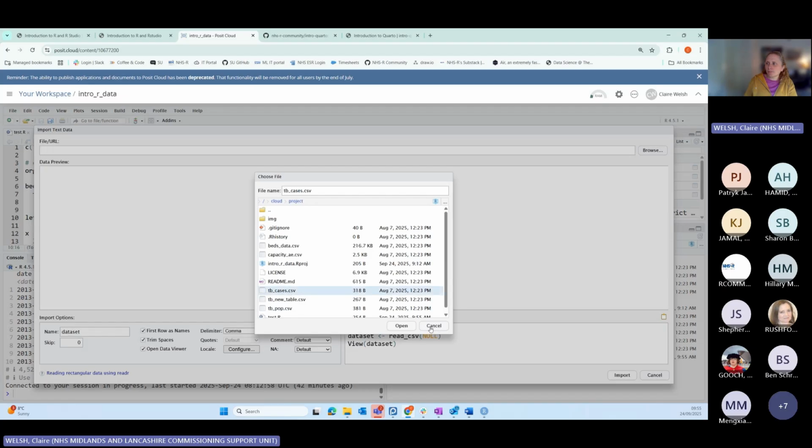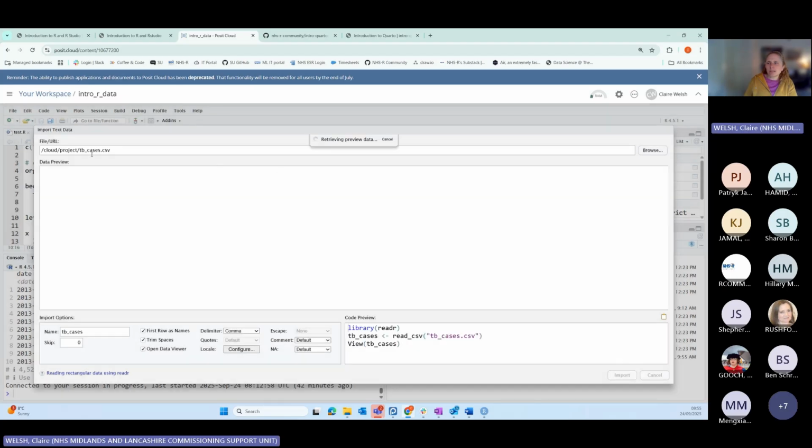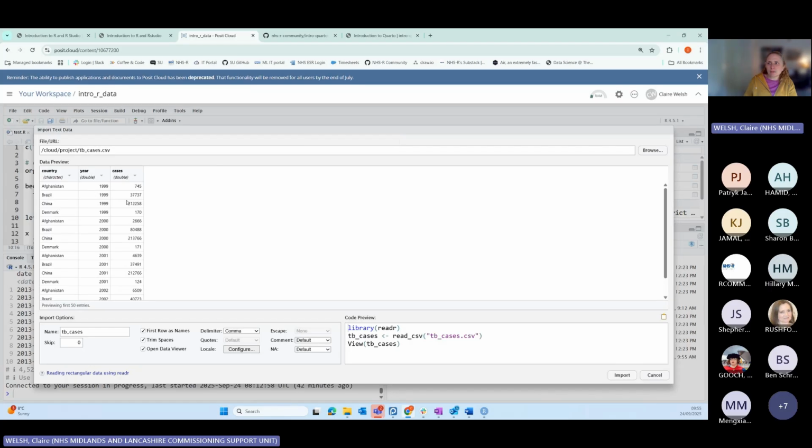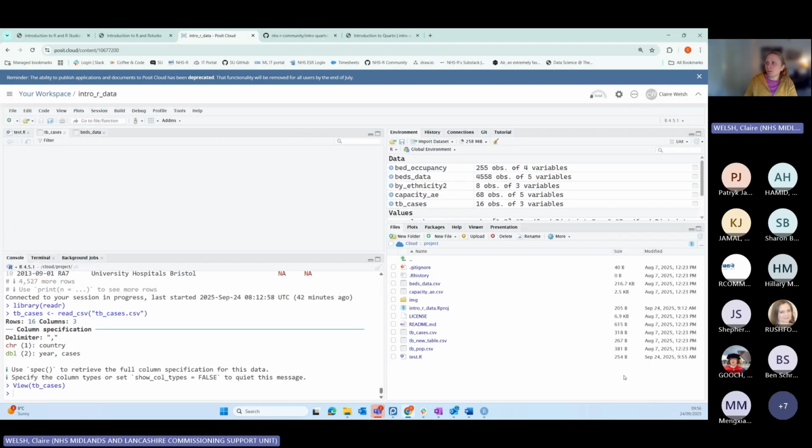Let's try this one. The tuberculosis cases, TB cases, is a 3-column table. That looks sensible, doesn't it? This is a character column, this is double and this is double: country, year, and cases. We don't need to skip any rows or anything like that. You could just use code to do this using the Reader package, in which case you'd do TB cases. That'll be what your table will be called as an object. It's read the CSV called TB cases, funnily enough, and then we can view it. Okay, so let's import that one, and we'll do the same to the others.